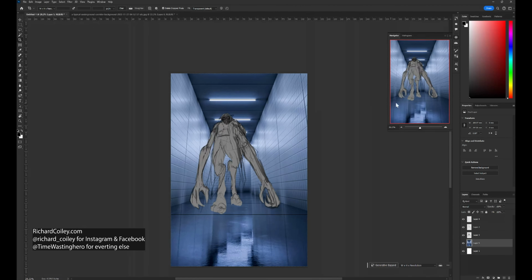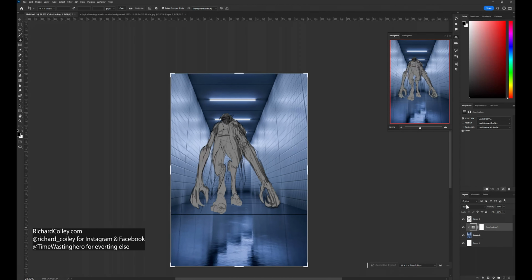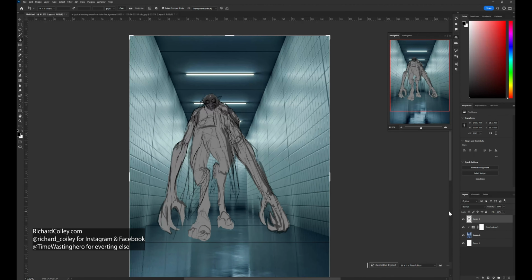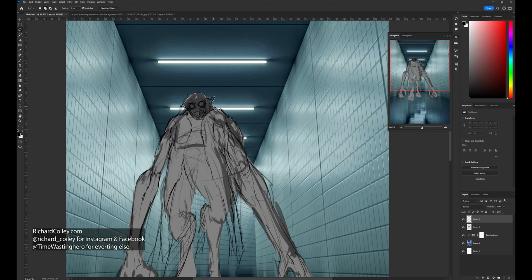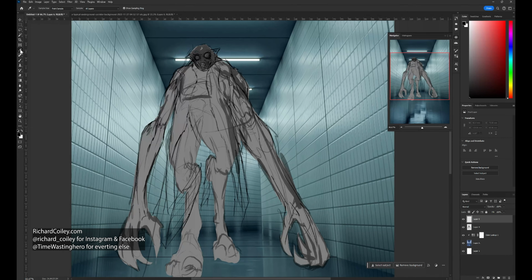Here I went to Envato Elements, again, not a sponsor. And I got a corridor, just a generic corridor. I think it's like a subway or something. And I just changed the colour, just did a colour filter over the top. Nothing serious.